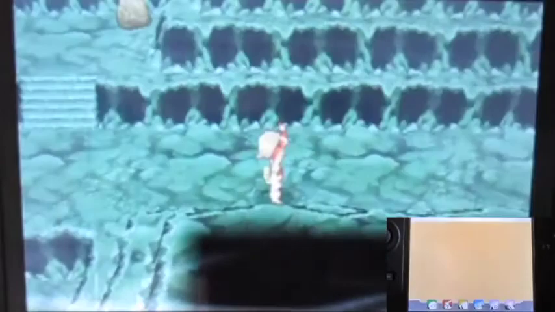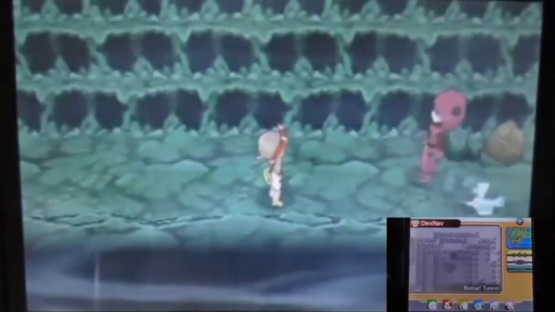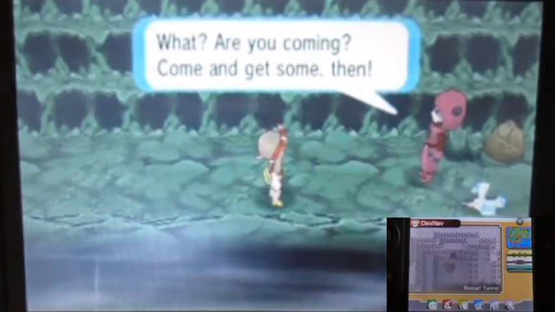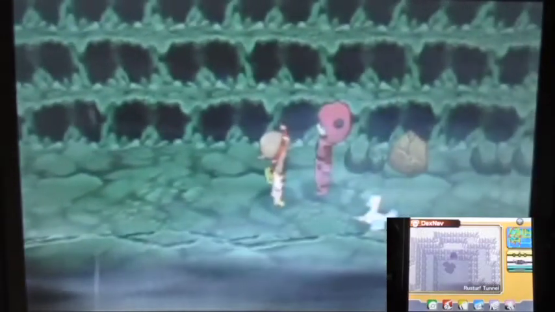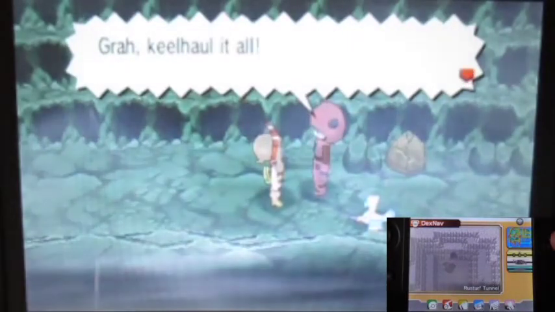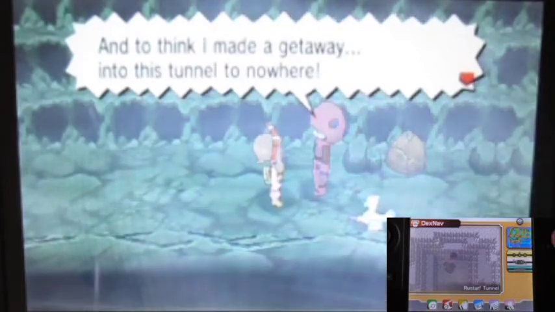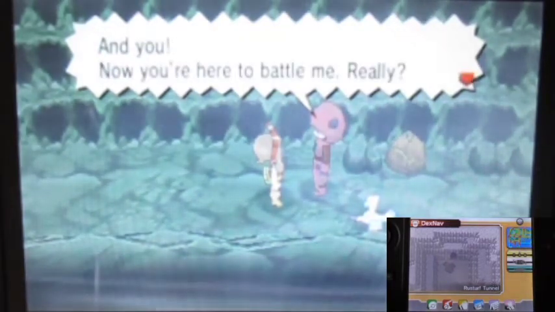Alright, just run away once again. And we actually see him again. What? Are you coming? Come and get some then. Okay, sure. Ugh, he called it all. This one turned out to be worthless. And then I make the getaway into this tower to nowhere. Really? Yeah, sure. Yeah, you're worse, man.